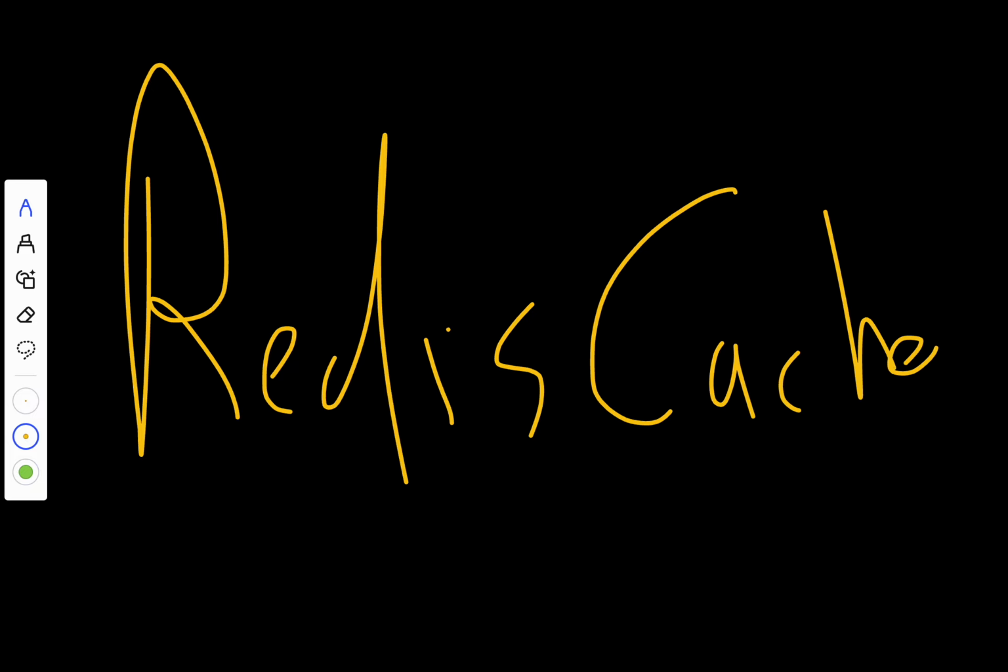Like, let's say you have an API that frequently queries the same user profile data. And instead of hitting the database each time, you can store that data in a Redis cache. When a request comes in, basically you check if the user data is in the cache. If yes, you serve it immediately. If no, you fetch it from the database and then store it in Redis for next time.